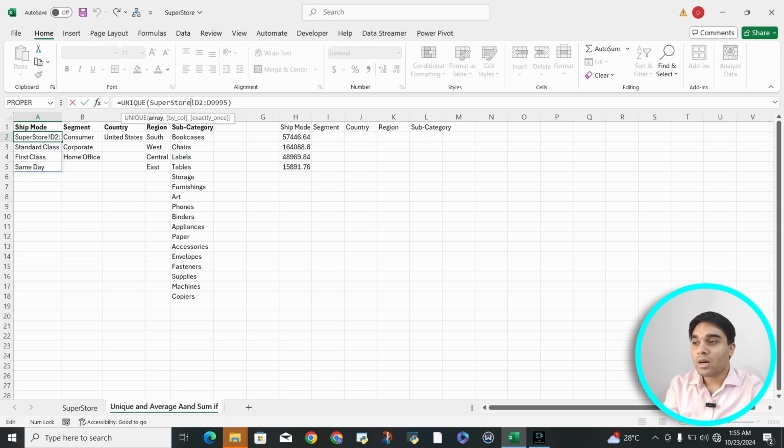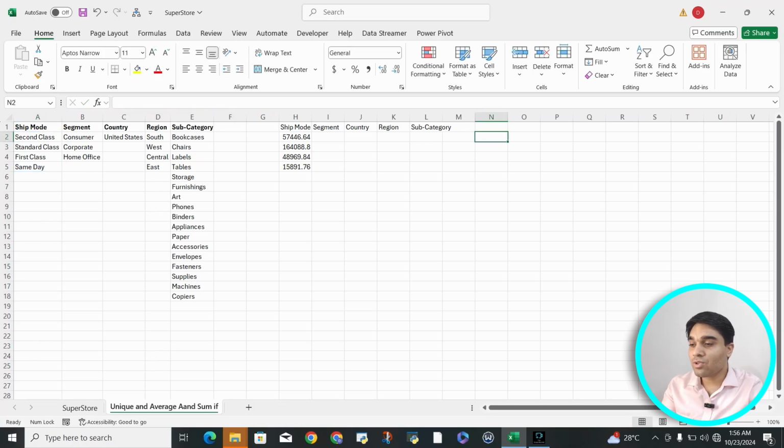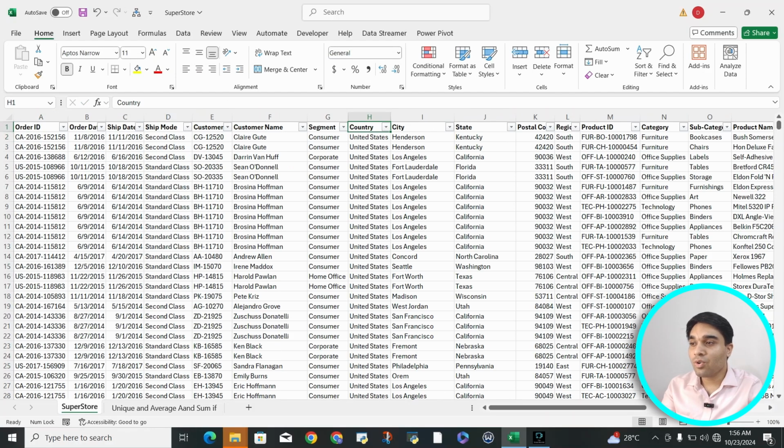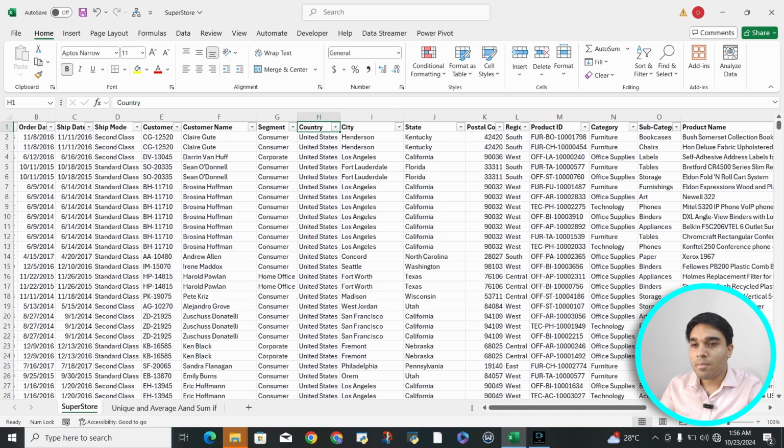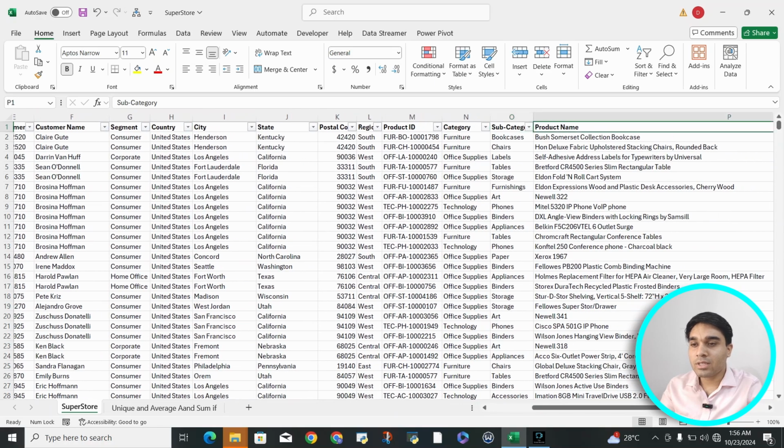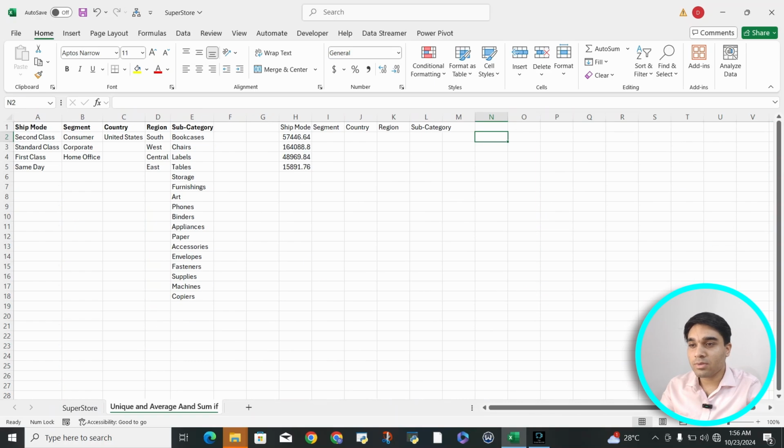Second thing, all the functions which we were using before this were working in a particular cell, but when I create a unique function for the entire array, it will give me a set of values which are distinct from the array that I have inputted. So instead of going with these common ones, let's say you wanted to get the unique product names.